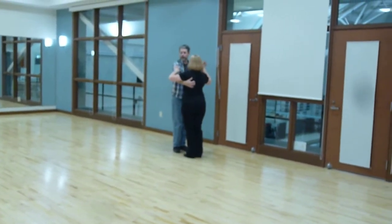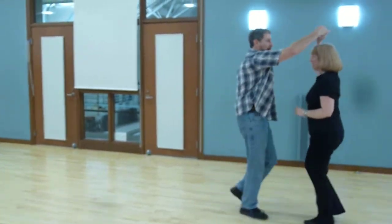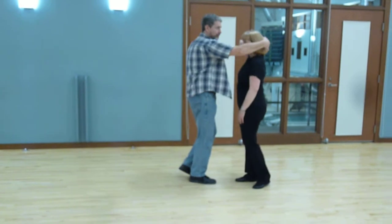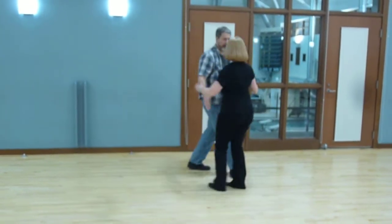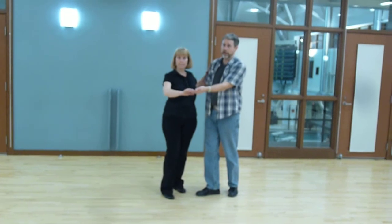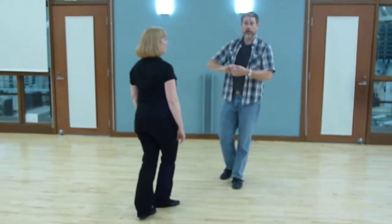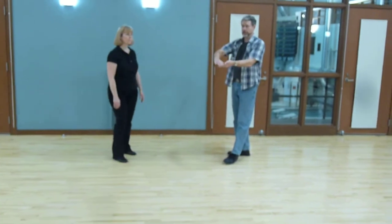Then with the behind-the-back hand change, we went quick, quick, slow, open, quick, quick, step across, quick, quick, slow, slow, quick, quick, slow, slow. Do not turn her and immediately break the hand up over her head for that little head loop, because there's a good chance she'll keep on going. I usually wait until the second slow to bring that little hand up and do the little head loop there. Before I do the behind-the-back hand change, I'm going to do the statue. I go quick, quick, slow, slow — I usually change to this hand hold. She just kind of knows something out of the ordinary is about to happen, and I find that as I reach behind, it's easier to do the hand change. Just that little flattening out of my hand, and Kim is on top. Is that everything for the beginner section? Yes. Okay, let's go ahead and stop right there.